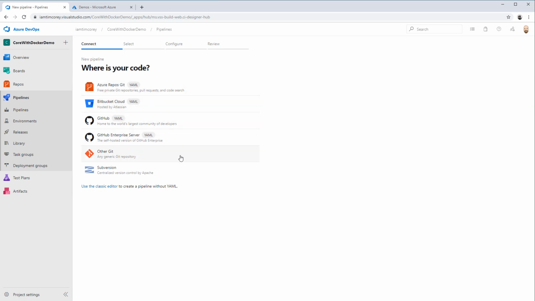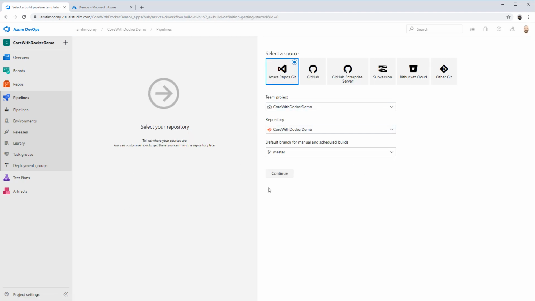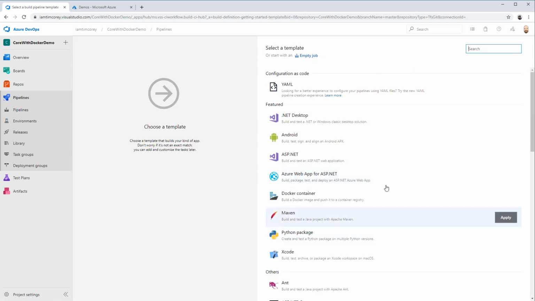It's not great when you first start out because it's not very visual. You can make it visual, and there are some aids for that. But I really like the classic editor. So let's click down there and go to classic editor. Just hit continue, and now you can continue on with the classic editor.